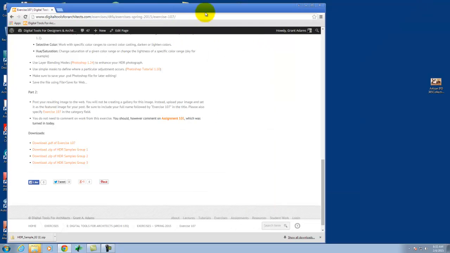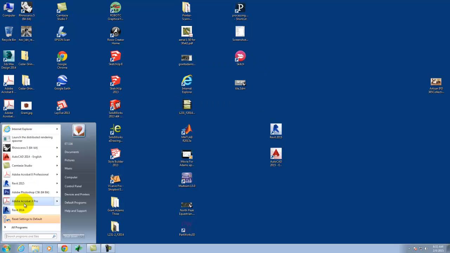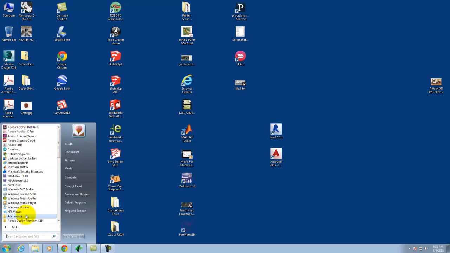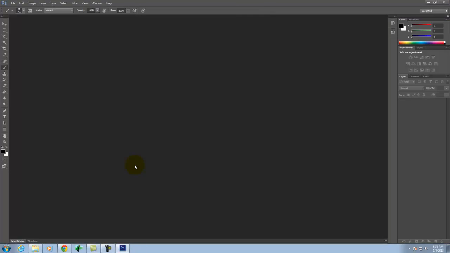Okay, so now I'm going to go and open Photoshop. Remember, we want to make sure that we're using CS6, right? So I always go and make sure that I'm actually opening CS6. All right, so I have Photoshop open. And what I'm going to do is use what's called an automated action in Photoshop. And it's very, very common in the world of Photoshop to have these kinds of automated actions. You can actually build your own automated actions, though this one is already included in the Photoshop application itself.